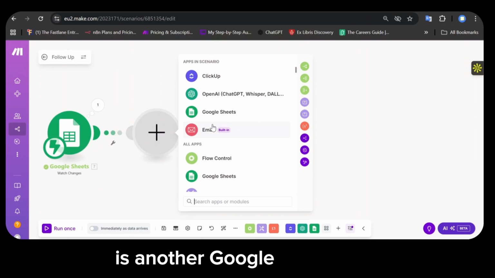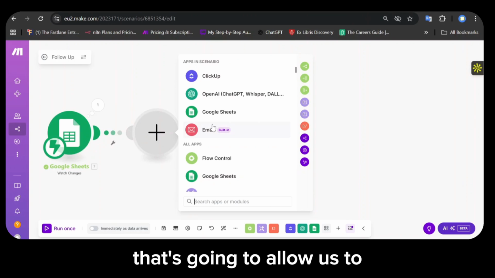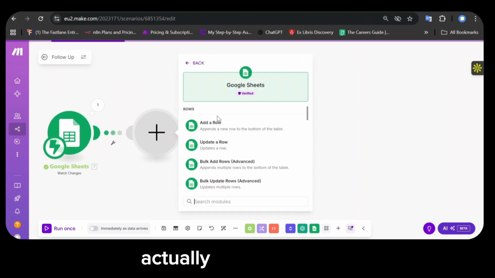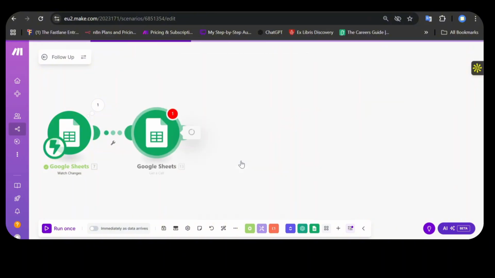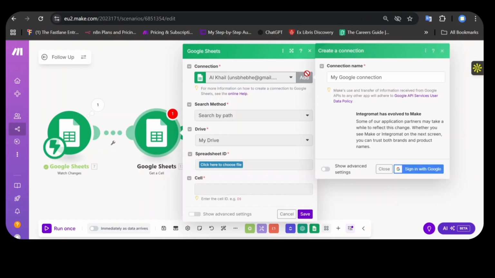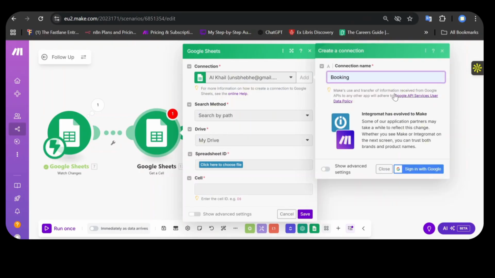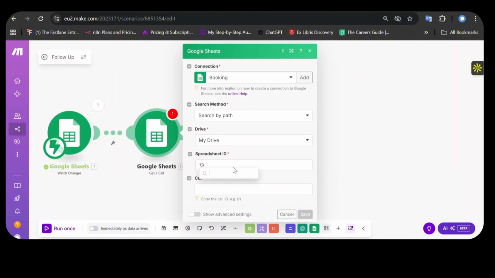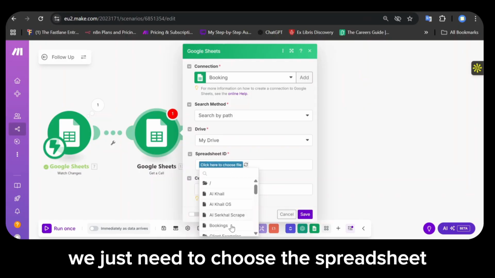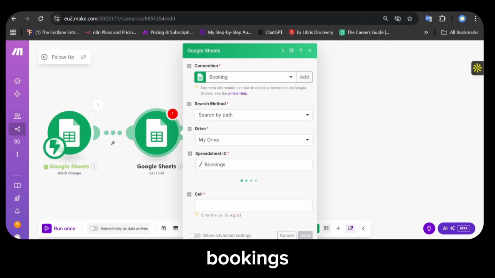is another Google Sheets row that's going to allow us to actually retrieve the cell that has been updated. Here we just need to choose the spreadsheet that we're going to be using, bookings.